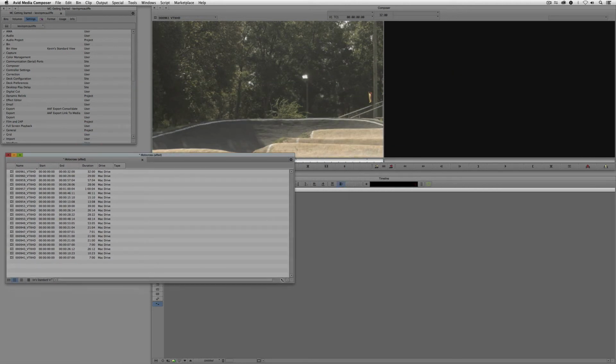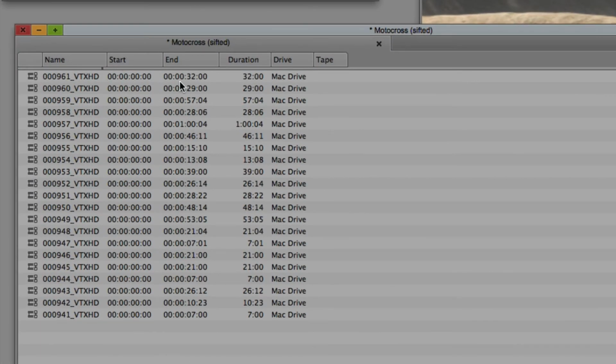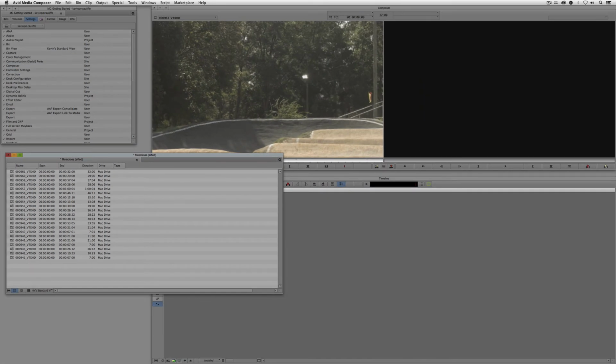Okay, now one other thing I want to point out in bins quickly is the fact that right now I'm looking at everything in text view. It's obviously giving me the name of the clip, it's giving me the start, the end, and really it's sort of an informational view that I'm looking at. But what if I'm more of a visual editor and I actually want to see the starting frame of each one of these shots? How would I get in and see that?